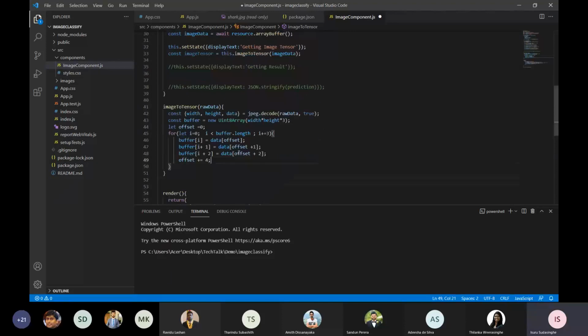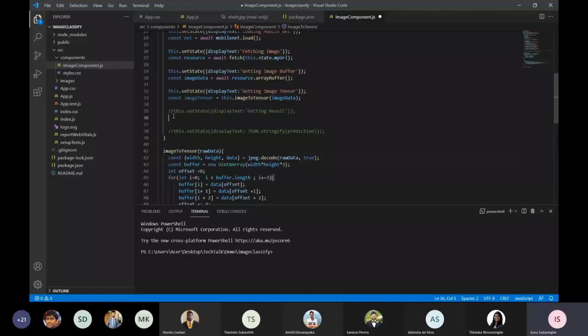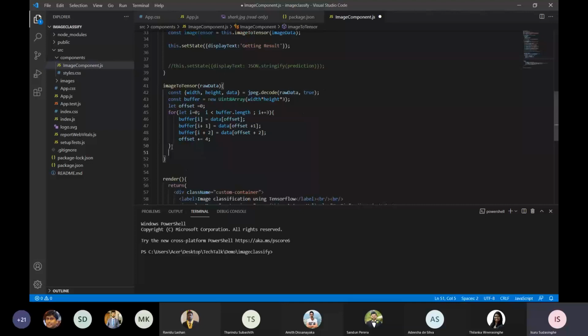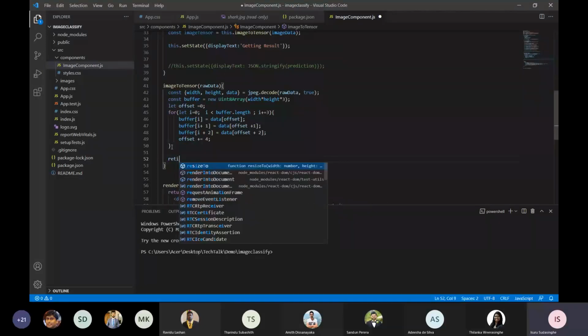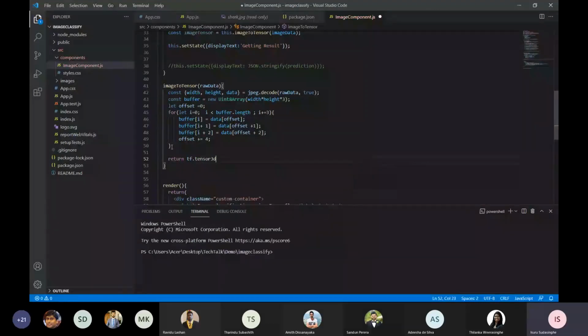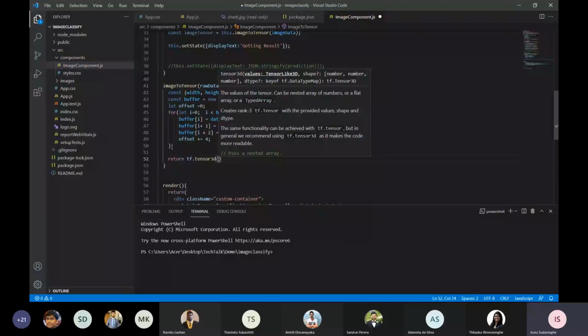So now we have our image to tensor function. Now we can get the result because now we have our tensor. We need to return the tensor. Return ts dot tensor 3D because we have a 3D tensor.